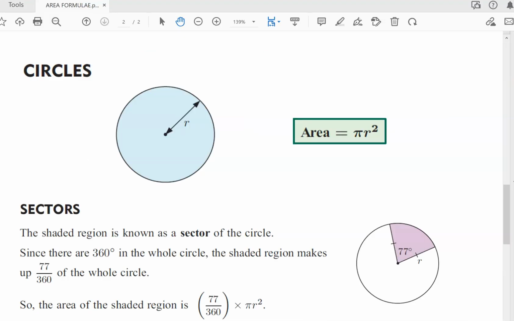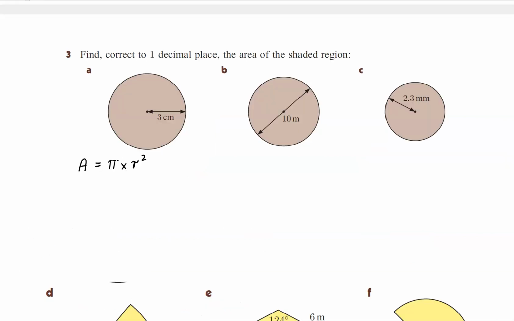So we know there's nothing in between, but it's actually a times, and we know that squaring means timesing it by itself. So your only dilemma is looking at this and knowing the difference between radius and diameter. So this is our radius right here. The diameter goes all the way across. Okay, so all the way there. In this case, our diameter would have been 6. But lucky for us, they've told us our radius is 3. So we pop that in, pi times, instead of r squared, our r is 3, so we say 3 squared.